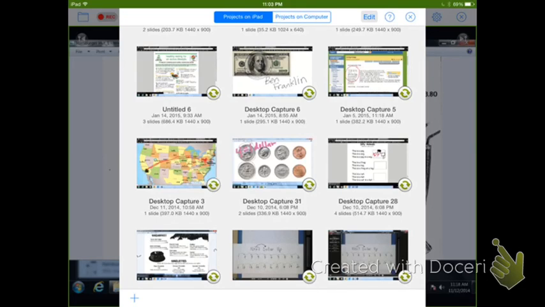Now I'm going to go ahead and show you one of my annotated projects, actually a project that I created directly out of Doceri. Okay, so here is a template I use for my students to help them with telling time.